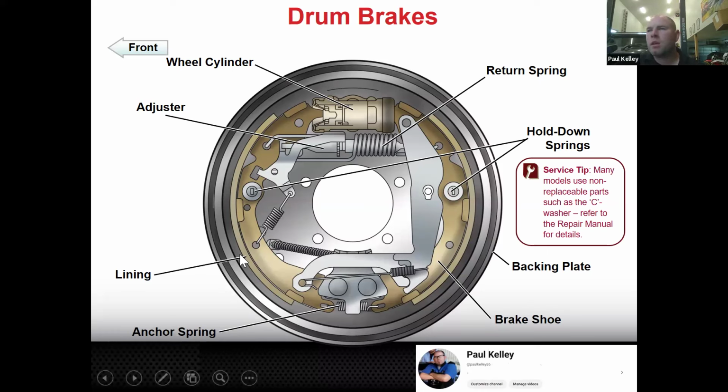See what I mean? And then, as you can see, the anchor spring anchors the bottom together. And this is going to really vary based on what design it has. So take this loosely. This is one design of many, but the components will typically be kind of the same names, at least. And then the whole entire assembly is basically affixed or mounted to the backing plate. So the backing plate is the metal part.